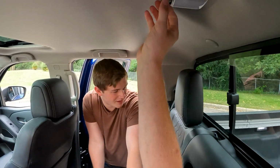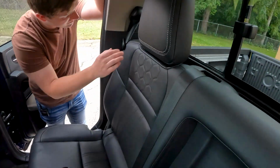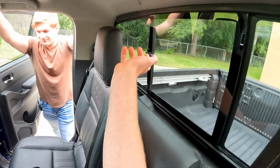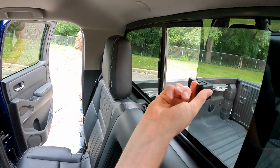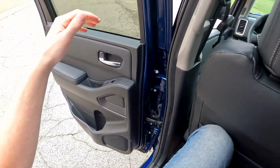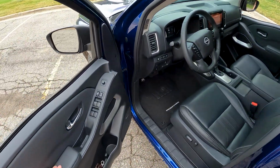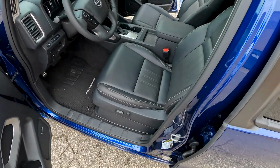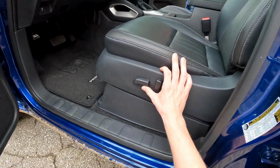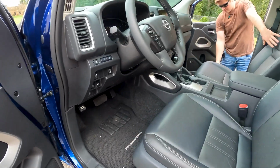I like the details in the seats and the leather, the stitching. And this is not the top trim either. This is an SV and it still looks good. You have your open-up slidey window here, just manual, some handles, and overall a simple place to be back here. Getting on up into the front, the idea of simplicity still blends with usability. Seat controls, very straightforward, no sort of lumbar, just front, forward, back, left, right, recline, etc.